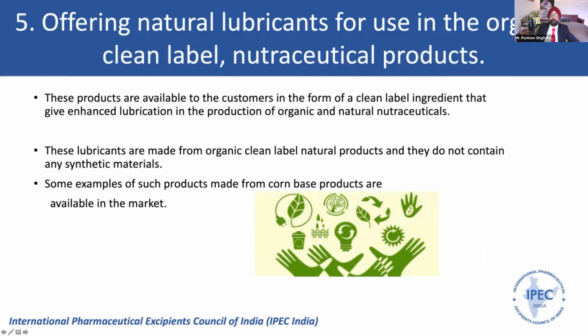Now, there's another need, offering natural lubricant for use in organic clean label nutraceutical products. So the health conscious people want to have organic products. They want to have more natural nutraceuticals. So they want lubricants also to be made from organic clean label products, and it should not contain any synthetic material. Some examples of these products are one made from rice, soya oil, and a few more composites available widely in Europe and US commonly. And more products are coming in the market for such applications with the natural lubricants. So we can see in the future again, a lot of natural lubricants coming in for the Nutra application.